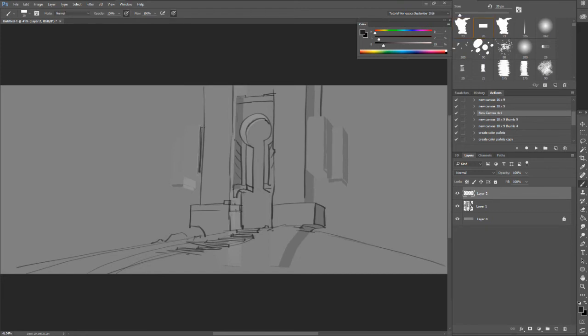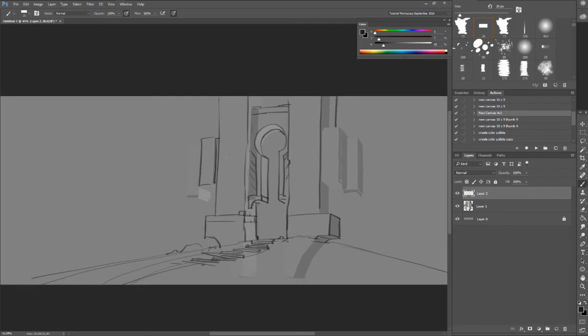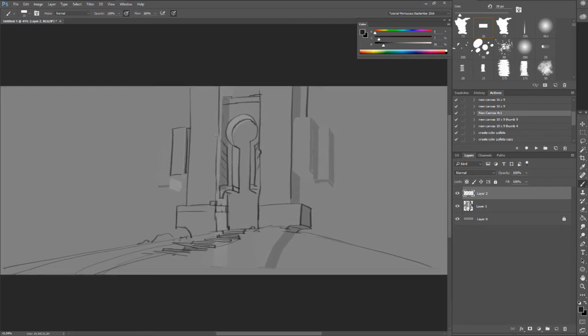Okay, so I've got this here, and I'm just sketching this out really fast, trying to think of what kind of patterning is running in here. I don't have too many ideas, so we're just going to do something pretty simple. Just some of my favorite little energy beam type things. Have some stones. Maybe I'm going to break the ground down a little bit around here more so we see a little bit of that shape coming out.